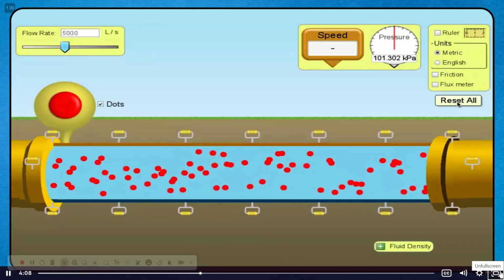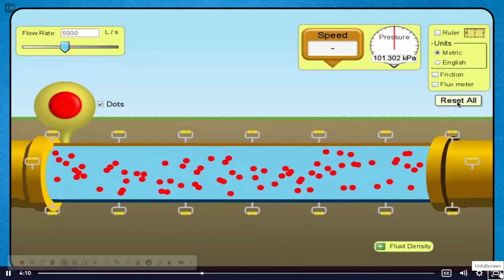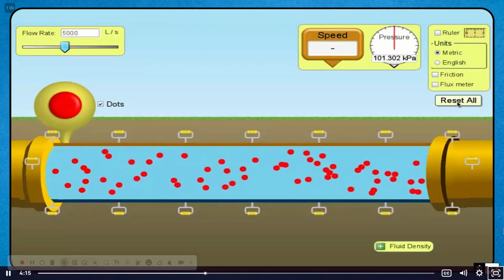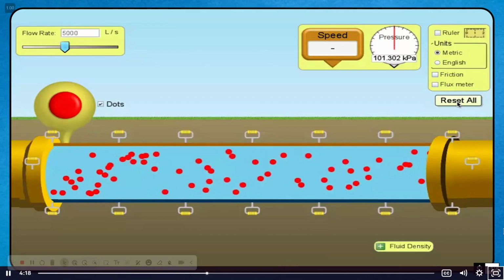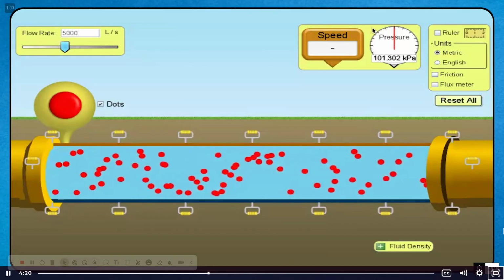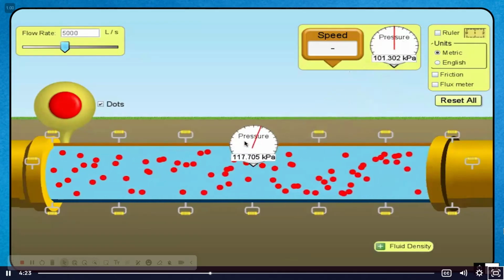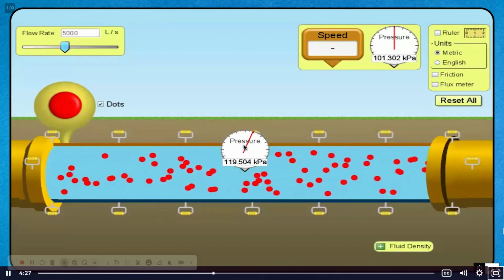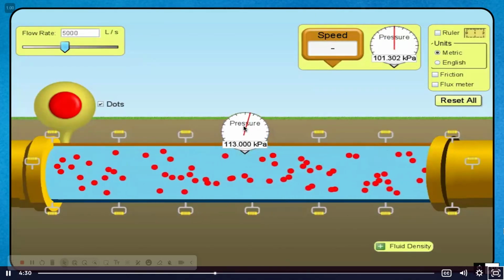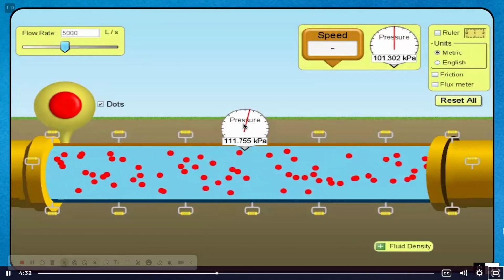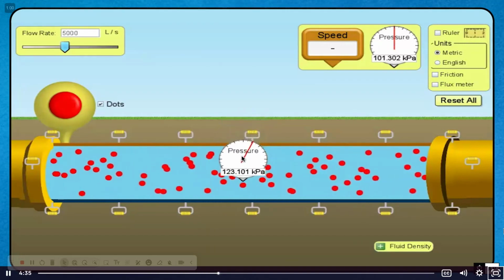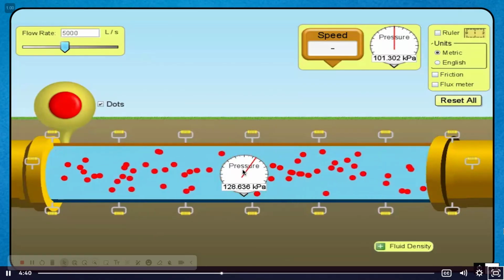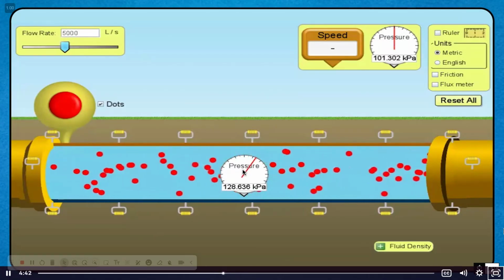Here we are at the fluid pressure and flow PhET simulation. We've clicked on the flow tab, and what I have is a tube filled with water, and it's horizontal, and the water's moving from left to right. And I'm going to take a pressure gauge and measure the pressure at various spots in the tube. I'm going to first notice that if I have the pressure gauge high in the tube, the pressure is lower than if I have the pressure gauge deep in the tube or low in the tube. And that's just what we learned earlier this unit, that pressure is proportional to depth in a fluid.